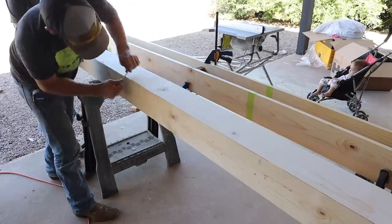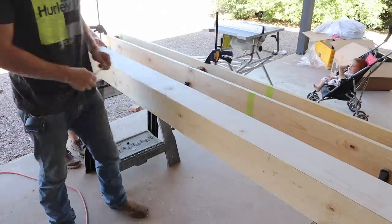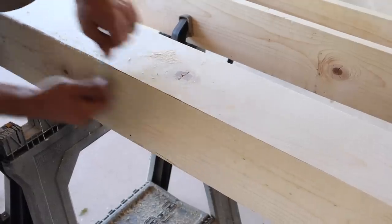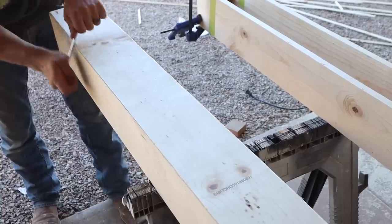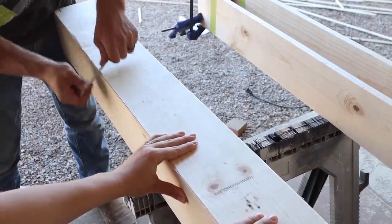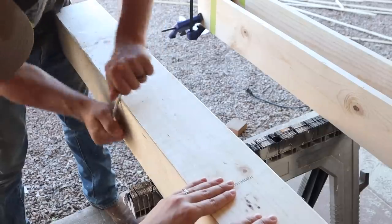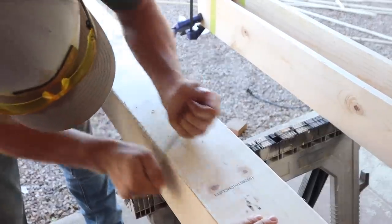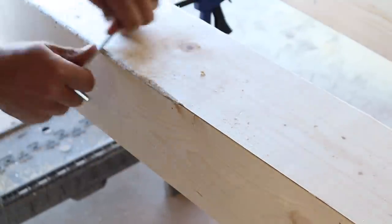Now Jalen is closing up those seams, and to do this you can either use a screwdriver or something similar and just rub that along the seams to close them up, and then you don't have to do wood putty or anything. You don't have to worry about that cracking, and it just rounds it out and helps it to look like a solid beam. We did not do this with the last one. We just left those edges pointy and they were also just wood puttied and they did start to come apart after a while. So this is just really going to help to keep those edges sealed up and just gives the beam much more of a professional look.